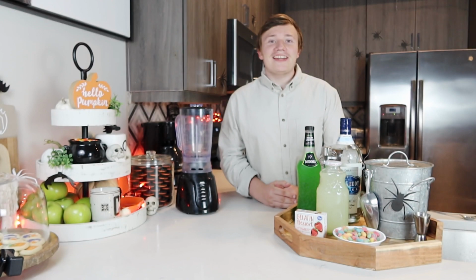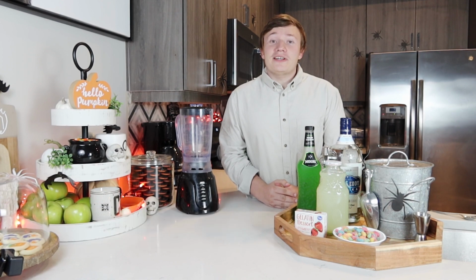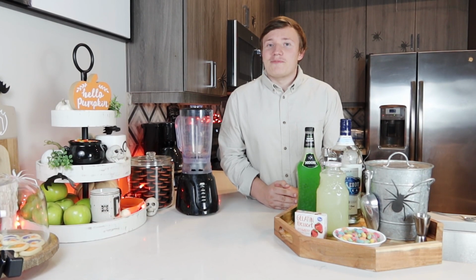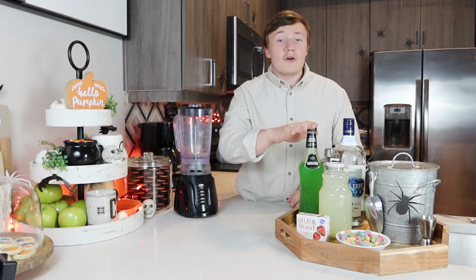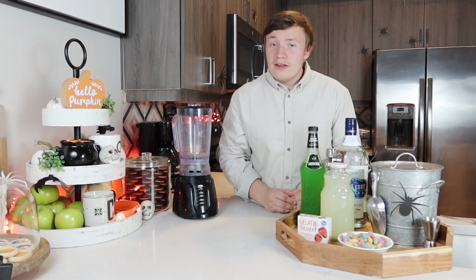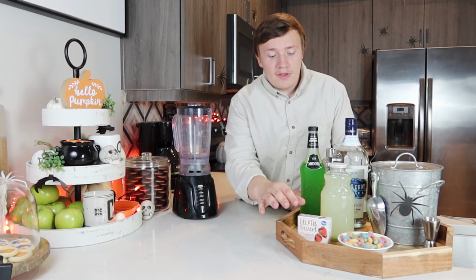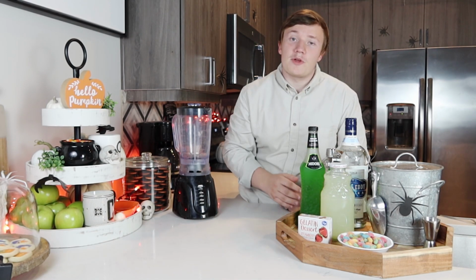The last cocktail we're making today is the Oogie Boogie cocktail from Nightmare Before Christmas. We are taking a little bit of Disney magic and bringing it into our home. What you need for this cocktail is vodka, Midori or melon liqueur, and limeade. For some fun garnishes of the cocktail, we have a little bit of strawberry jello and some gummy worms.